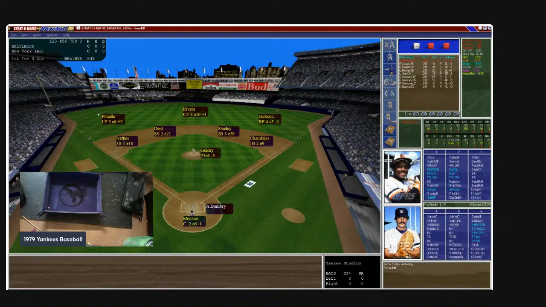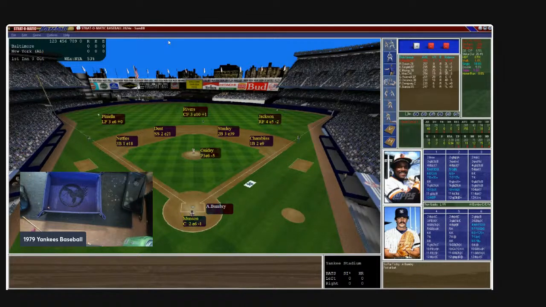Yankees defensively is going to be Piniella, Rivers, Jackson. I should have made changes on this. Nettles, Dent, Stanley, who's playing for Randolph, and Chambliss. Munson behind the plate, and on the mound, Ron Guidry. He has struggled: 0-2, 6.94 ERA, 11 hits, 12 innings, 12 walks, 15 strikeouts. He really had an awful first game of the season, ton of walks. Came back around the second game, still lost. The Yankees come in at 2-7. The Baltimore Orioles come in at 8-1.